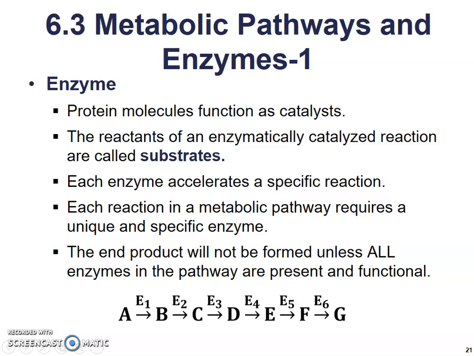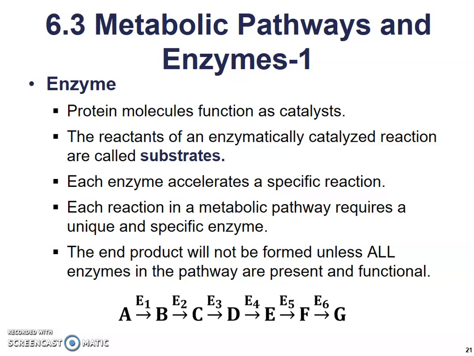Enzymes function as a catalyst. They are made out of proteins, and the reactants of an enzymatically catalyzed reaction are called substrates. Each enzyme accelerates one specific reaction. It has one job, and it will go on doing that one job until it gets a signal telling it to stop. Each reaction in a metabolic pathway requires a unique and specific enzyme.